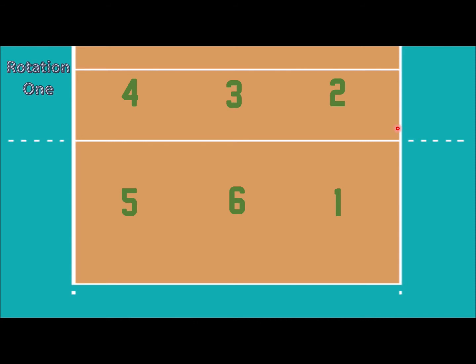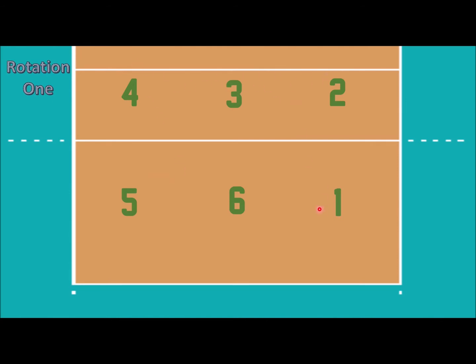Important to note though that even though you're in a position, that doesn't mean you're restricted to that area of the court. It's all about where you are in relation to someone else, or the other positions. So let's start with position 3. The only thing you have to remember is you have to be on the right side of position 4, on the left side of position 2, and in front of position 6. So that means position 3 could start over here, they could start over here, they could even go there if they wanted to, or there, because they abide by those rules.